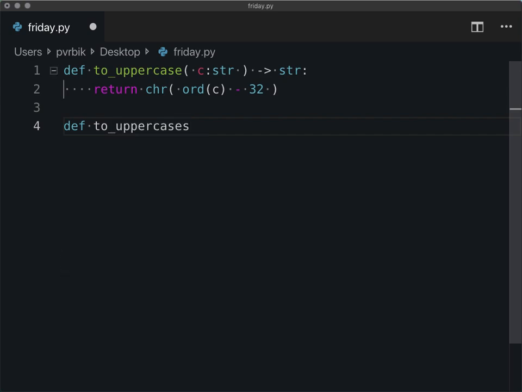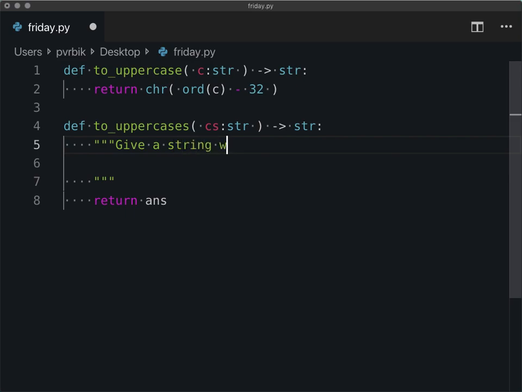uppercases, right? All this stuff. Usually I have a personal naming convention: if I'm doing something to a single thing, I use the singular; if I'm doing something to multiple things, I use a plural. I can have x, which is one thing, or xs, which is a collection of things. So that's why I say this is a c, a single character, and this is going to accept cs, multiple characters. That's something that personally helps me keep things organized in my code. It's going to return some answer here. Okay, so what does this uppercase need to do?